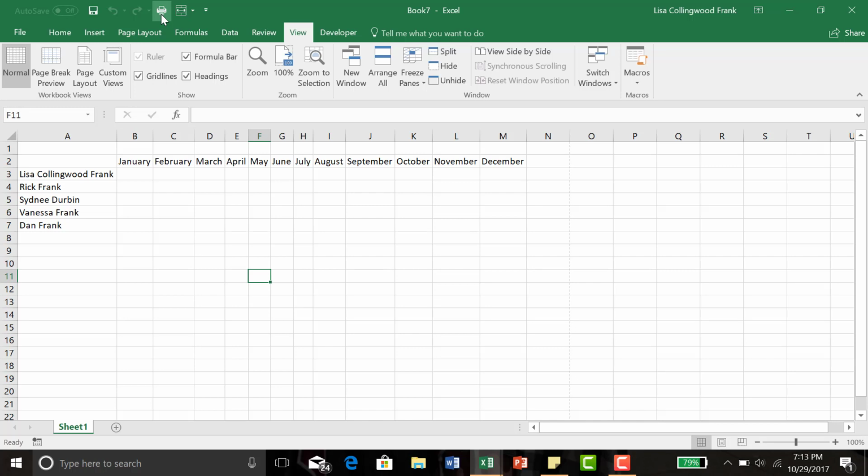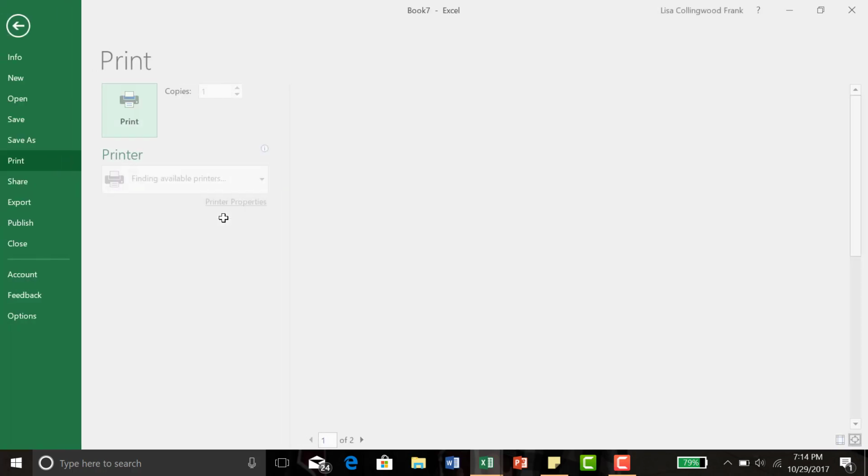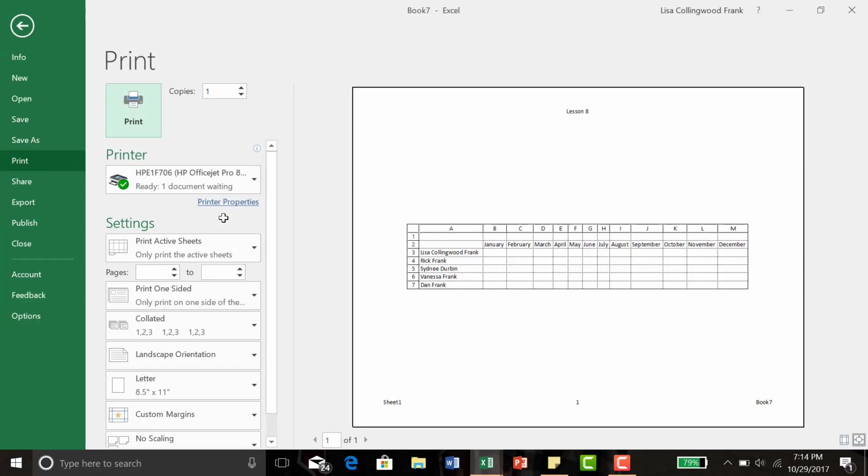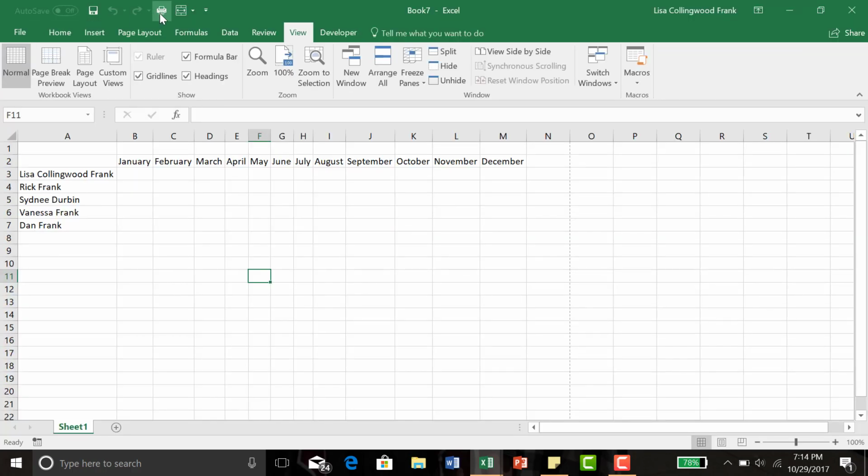Other than a brief spinning of my cursor, you really didn't notice much happen, but now when I go into preview this same workbook, you will see my printing macro took effect. So what it did is it inserted a header, it inserted a footer with the worksheet name, the page number, and the workbook name. It sets these headings to print, it set the grid lines to print, and it also vertically centered it on the page. All of that was done by simply clicking this button.